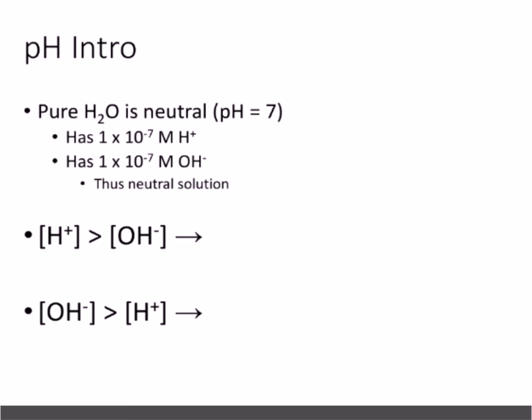All right? Just as a little review, this shouldn't be any big shock to us, guys. Pure water is neutral. Why is it neutral? Well, because the hydrogen ion concentration equals the hydroxide ion concentration. And this is something that we wrote down in our notes from before break, but we're going to jot it down here again. So H plus ion concentration equals the OH minus concentration. And again, that equals neutral because they're balanced out. Those ions are balancing each other out. That's the key idea as to what makes something neutral. You get the same amount of ions of each.